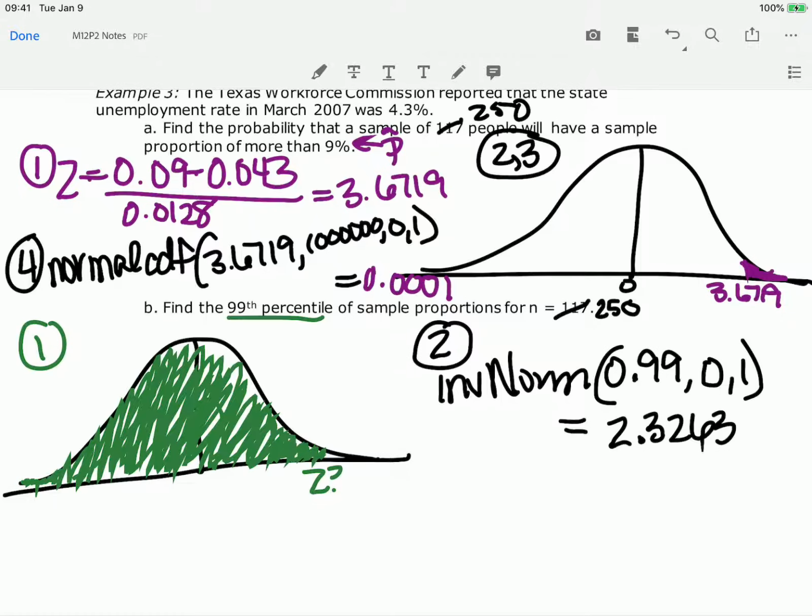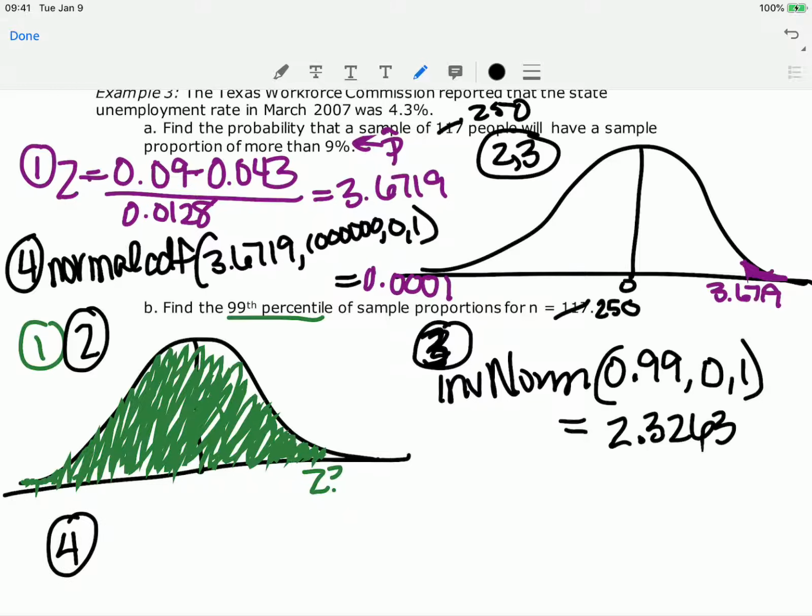Okay, and then I'm missing a step in here somewhere because I had 4, but now I only have 3. I think this was actually 2 steps. This is step 2, and this is step 3. Is that correct? I don't remember my own steps. That's fine. And then the last step is to solve for p hat. So p hat is going to be equal to your z-score times the standard deviation of p hat plus the mean of p hat.